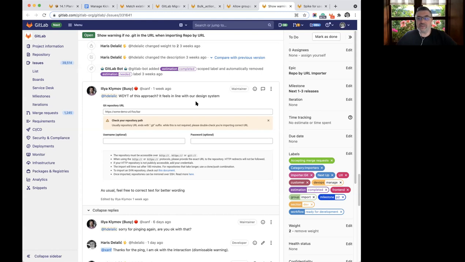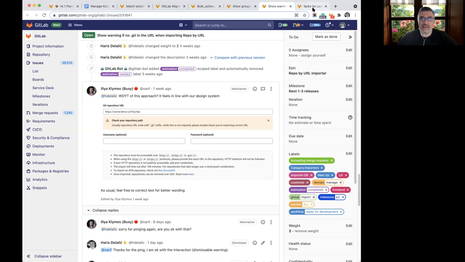So we made this a requirement, and it turns out there's a type of Git server that has the opposite problem, which is it does not allow the .git extension on their Git servers. So we have pretty much disabled the ability for those people to do imports. So we're finding a compromise in the middle, which is to show a warning. In most cases, omitting the .git will cause a failed import. But for those cases where it doesn't, we'll just let you know that you have not put the .git in the URL. Check it, and if you want to proceed, go ahead and proceed. So this is a second attempt on this.